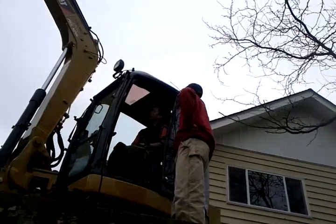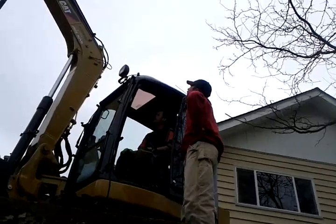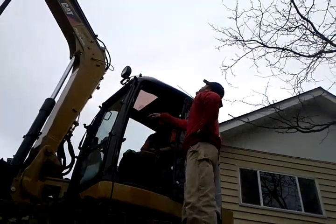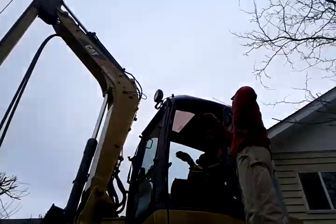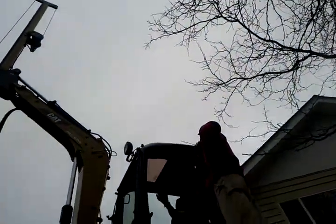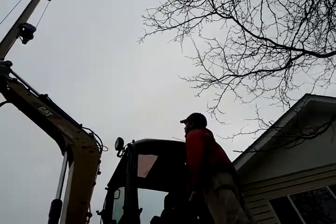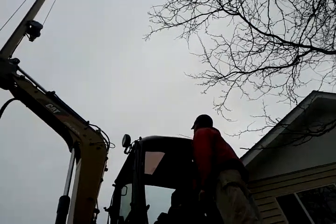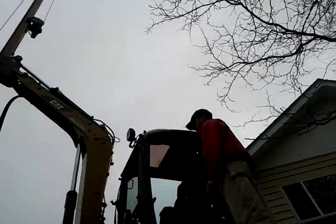I don't know, but I bet you that pushes down at like 5,000. And then if we can get it to max capacity, it'll be the dead weight of that, and then the hydraulics will push against it, and then I'll start lifting up against the machine. So I'll actually push down with the machine. Yeah, you've got probably on the front end of that thing 5,000, 6,000 pounds at least. And then once I get the front end of the machine up, it'll be.